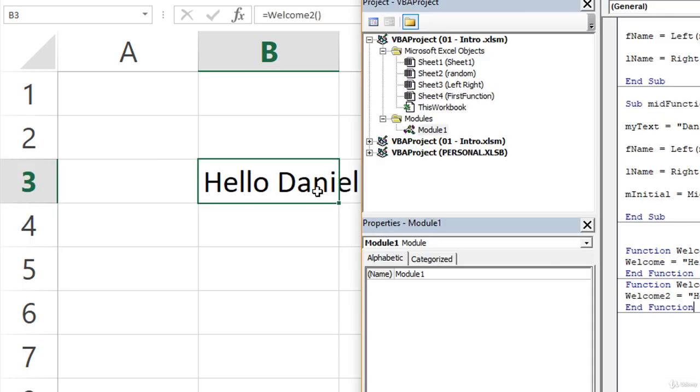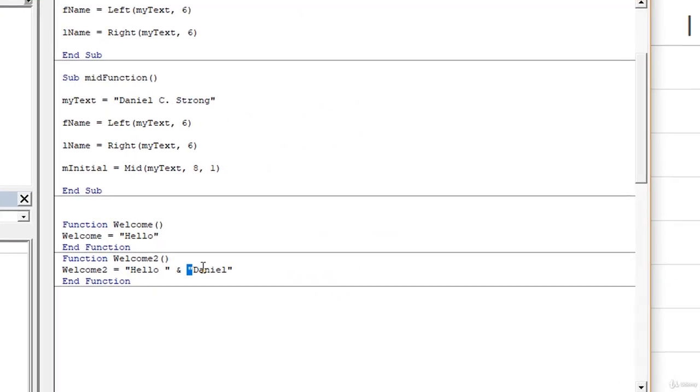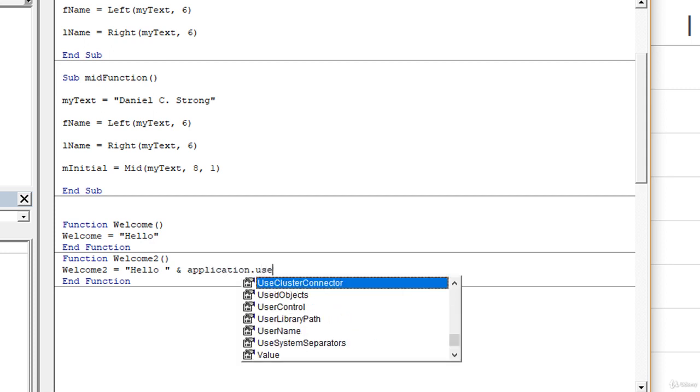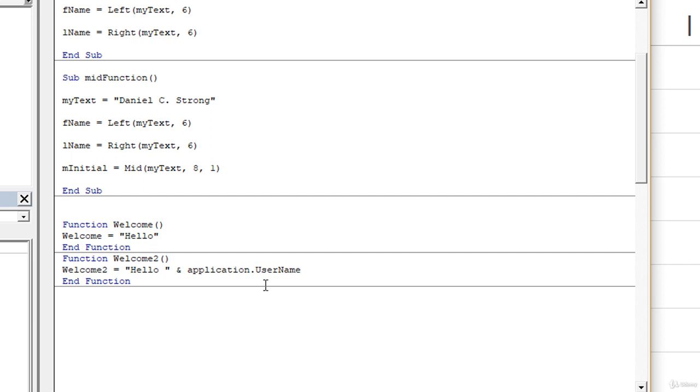Now the reason I did that step to help you understand concatenation is because this function is ultimately going to give the name of the user. So instead of Daniel, I'm going to backspace that. I want to put Application.UserName. What that will do is whatever the system logged in user's name is will appear in this spot.